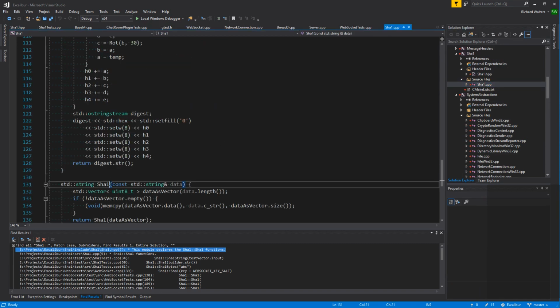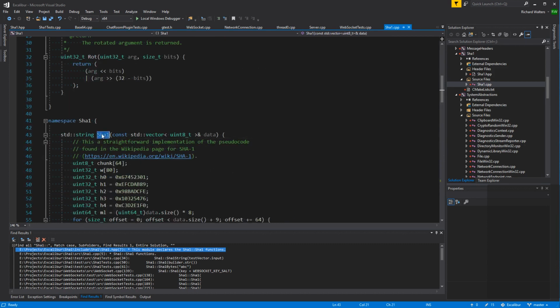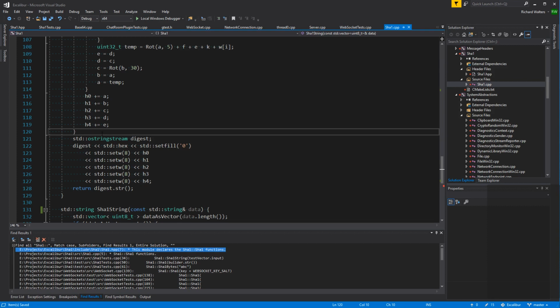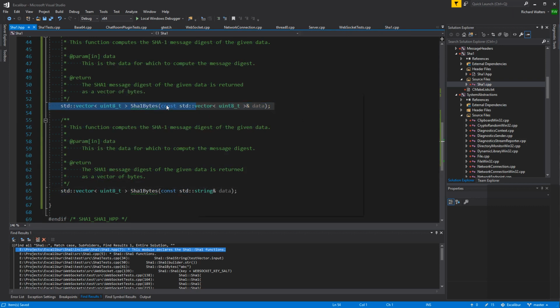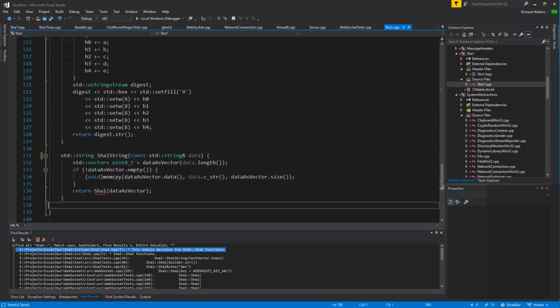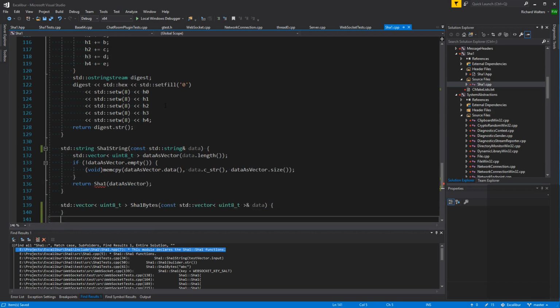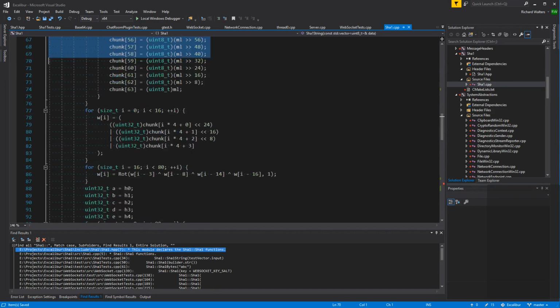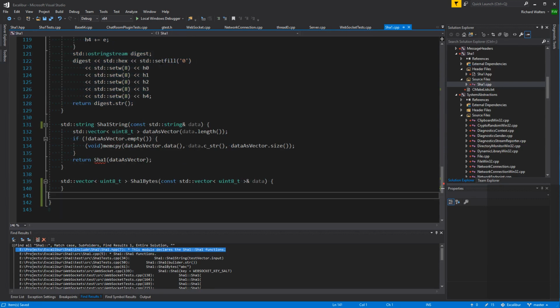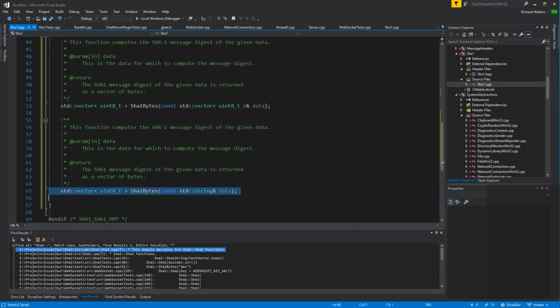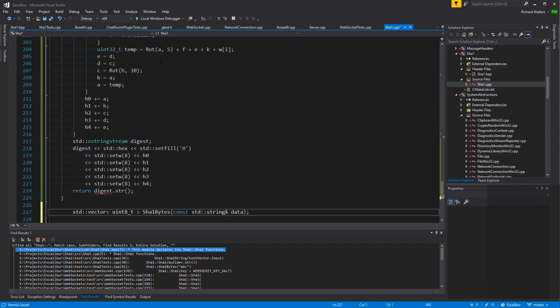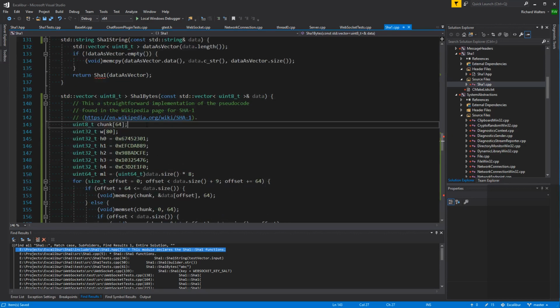Okay. SHA1.cpp. This is string now. So what I'm going to do, I'm going to move the algorithm itself down to the bytes variants. This one. Like this, down to here. And we still need this other variant that takes a string in. So 3 of the functions just call the 4th one.